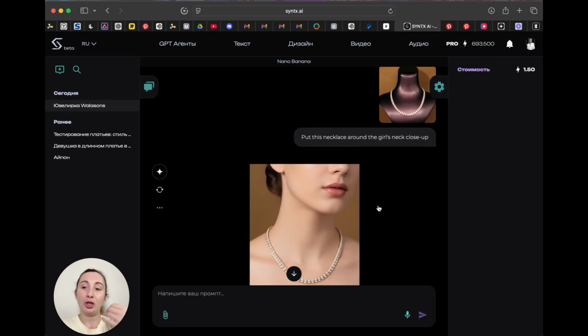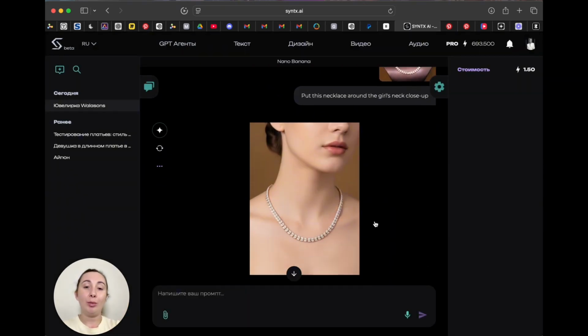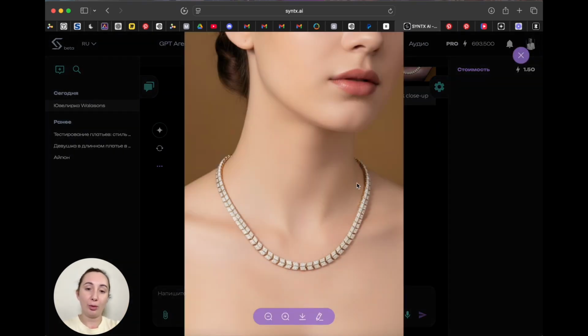So what is most important when working with this neural network? That you can, for example, show the object you want to transfer in a real atmosphere. For example, on a hand, on the neck, and so on. For what? For example, this reference will be very good because it shows the size, anatomy of the neck, and so on. How and to what extent the necklace sags and so on. That is, it shows this very well and transfers it.